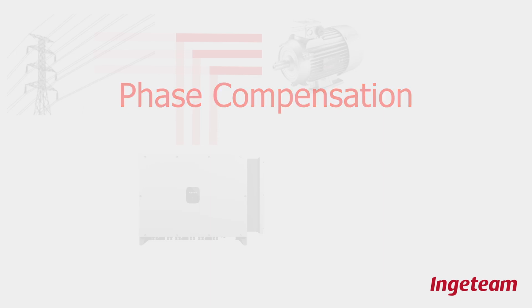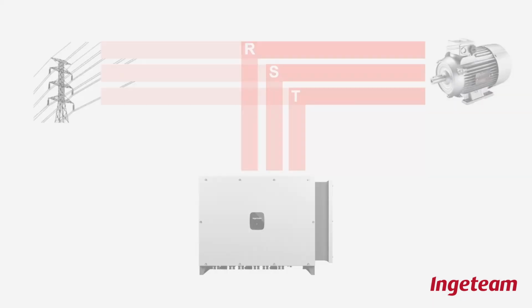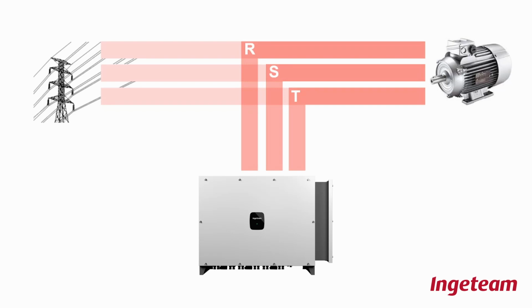Let's have a look at an example to illustrate this functionality. Imagine a three-phase system with an INGETEAM Sun inverter at a time of the day with a high irradiation, capable of giving us 100 kilowatts. Let's also imagine that the consumption in each of the phases is 10 kilowatts in R phase, 50 kilowatts in the S phase, and 40 kilowatts in the T phase. As we can see, this is a system with unbalanced consumption.